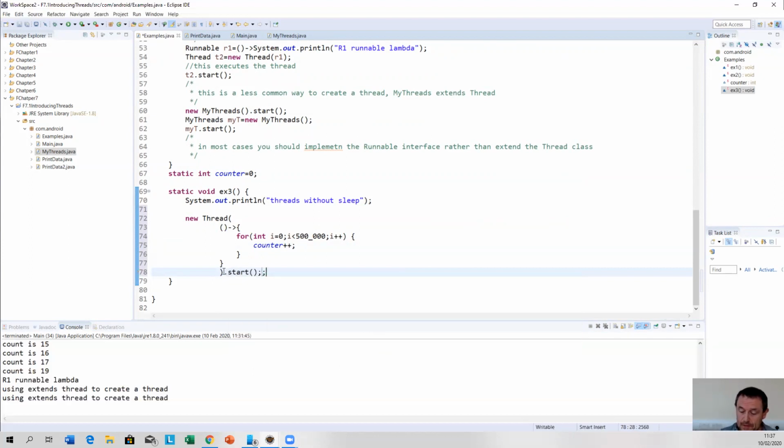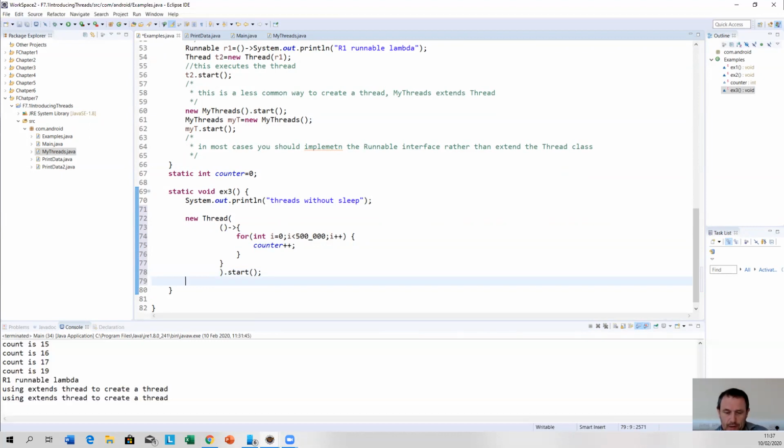Now, I'm going to do it all in one line. Dot start. So that's going to take a set amount of time to do something. Okay. The thread is going to be doing its own thing.